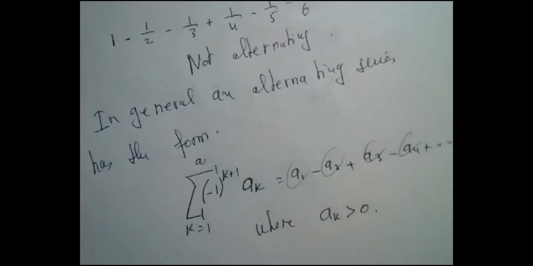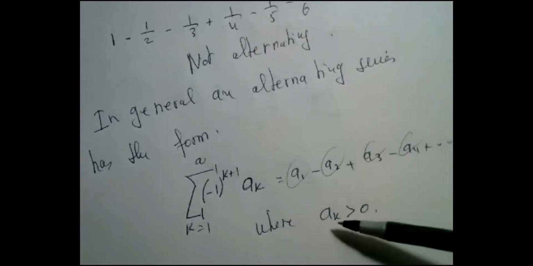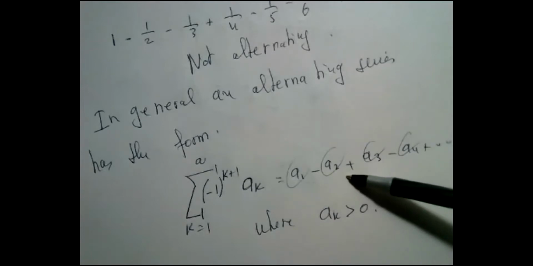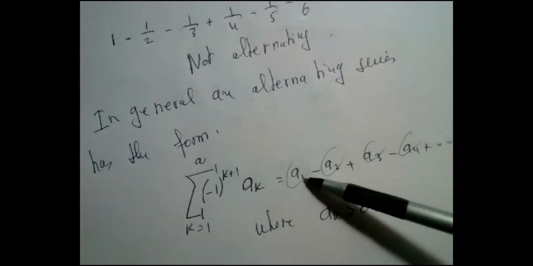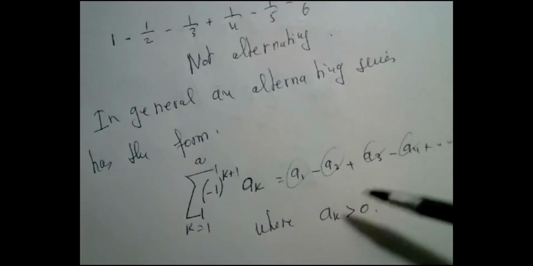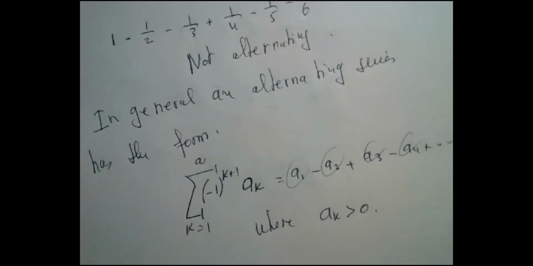Now, to check whether an alternating series converges, there is a very easy test. If I have an alternating series, there is a very easy test which tells us if the series converges. So there are two conditions, basically. If they are satisfied, we can immediately determine that the series converges. So, the alternating series test. I will state it, tell you how it works, and then I'll show you how it works.